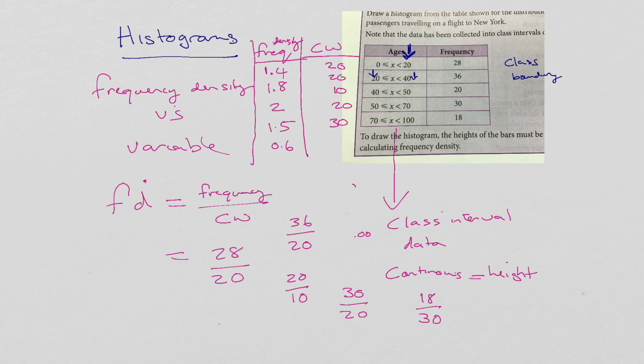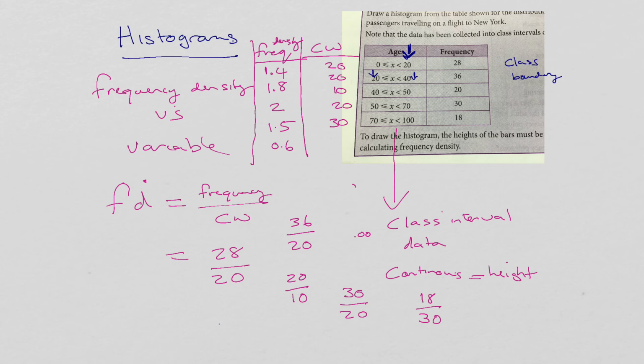Now you can see where most of the people are. So most of the people are in the second class, the 20 to 40s, because that's good. If you think about it, that's 18 people per bar, whereas the first one is 14 people per bar, and the 40 to 50 is 20 people in a bar. So, that's, in fact, the highest. Yeah. So basically, you are going to be able to now compare them properly.